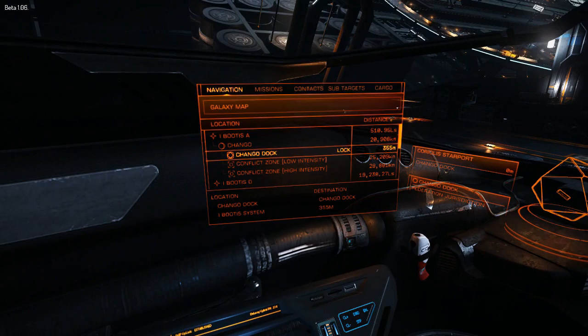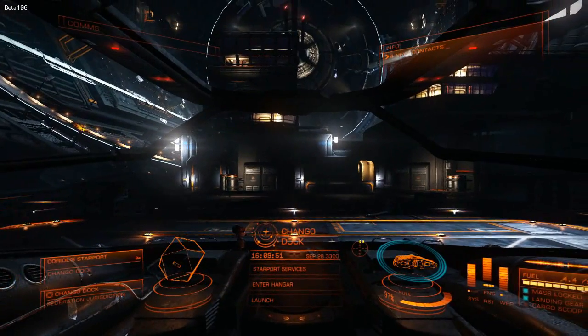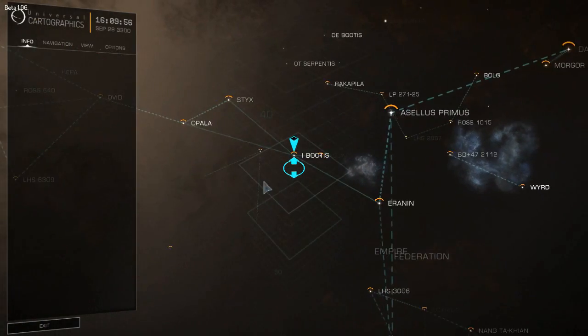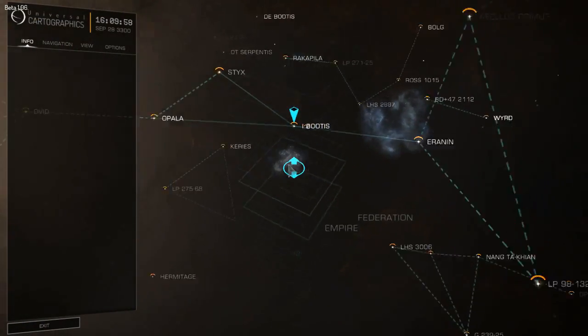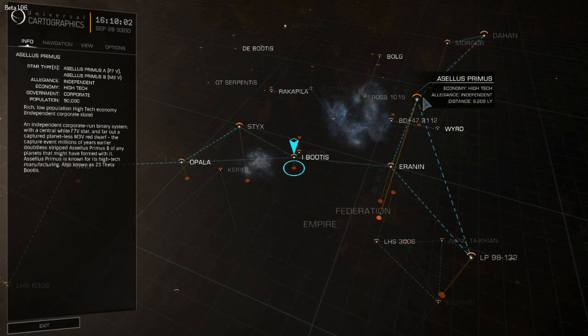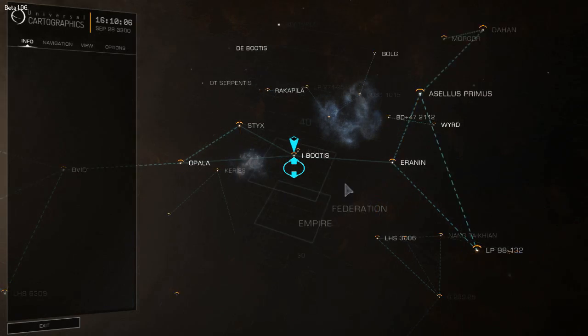If I go up to navigation, go to the galaxy map, I'm pretty sure Beagle 2 is quite close by actually, because I do remember having gone to it before. So where is Beagle 2? It's in Elsa's Prime, I believe. I think that's where it is, actually, up there. Let me just double check. I think that's actually the place, and that's near Arenad.